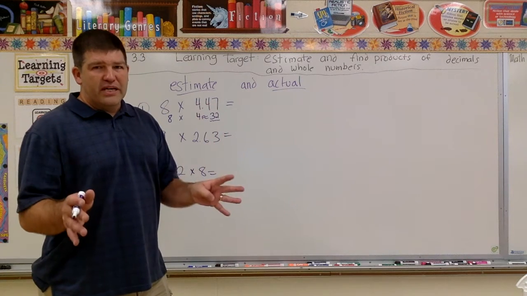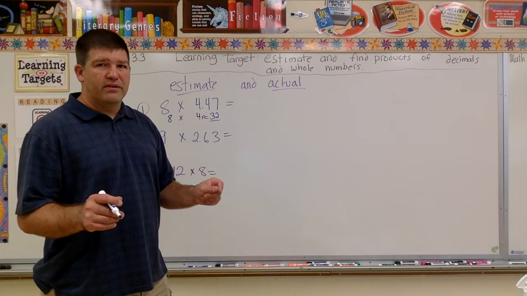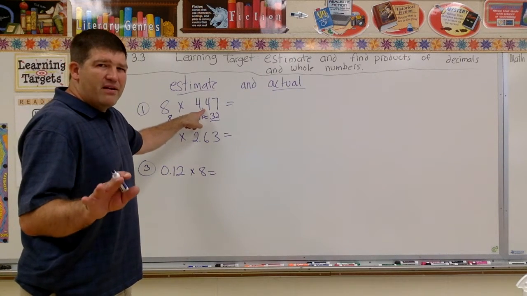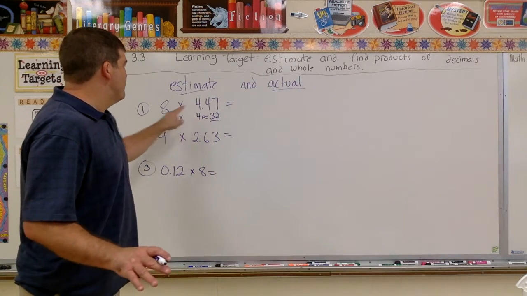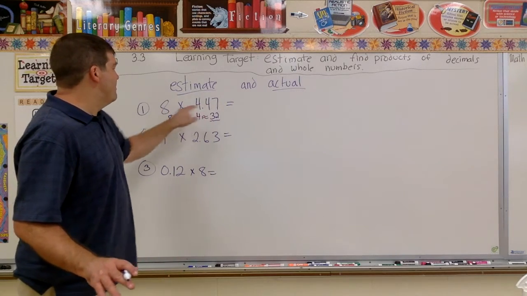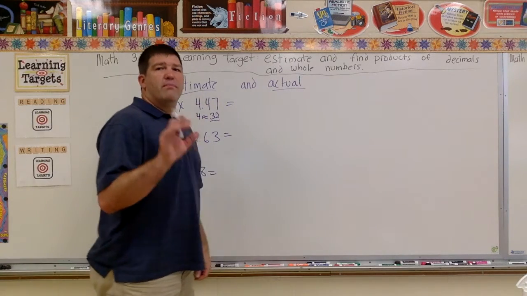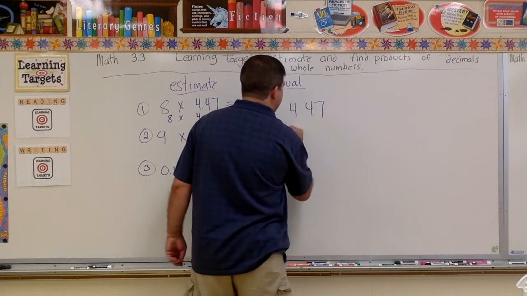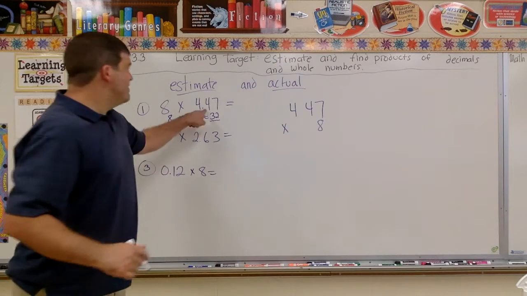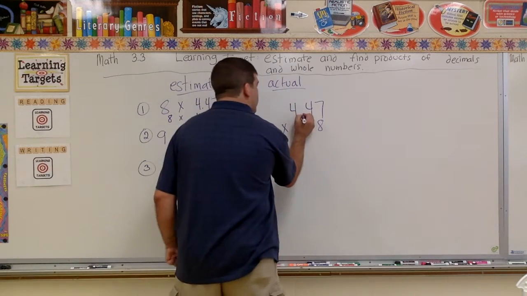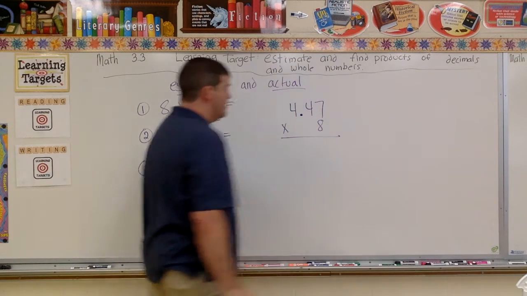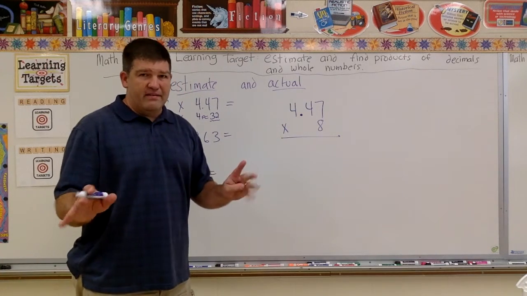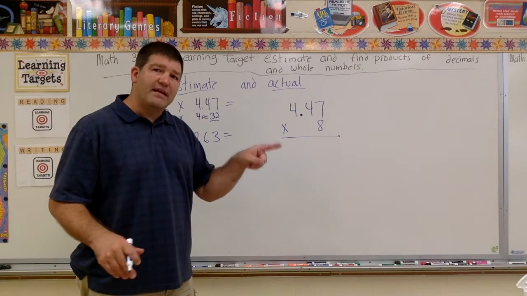The trick here, multiplying decimals by a whole number, is that I don't worry about the decimal exactly right now. I look at which number has the most digits. 447 is more than just 8. So I put the one with the most digits on top. 447 times 8. But this one does have a decimal, and so I bring it over and put it where it goes. Now, I'm going to ignore the decimal again just for a second, just to do the computation. Then we'll come back to the decimal.